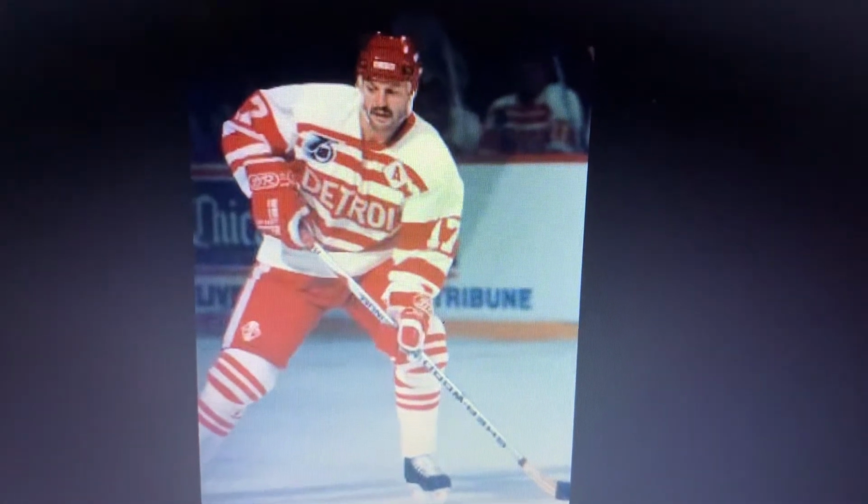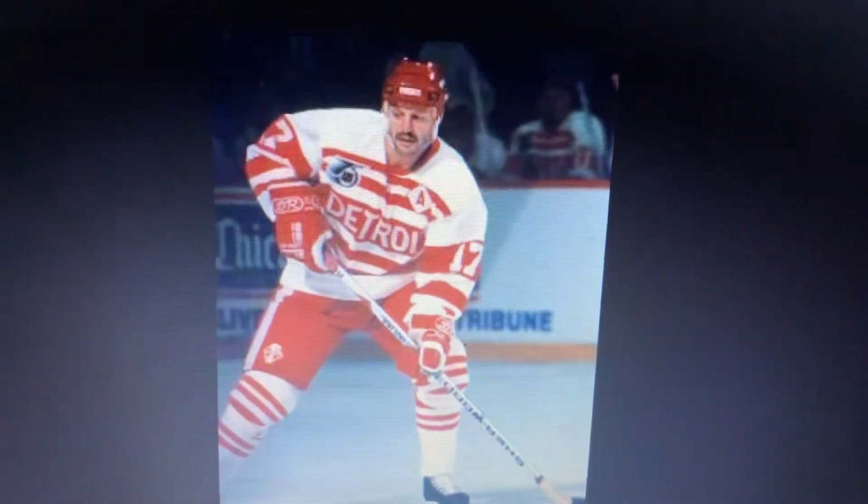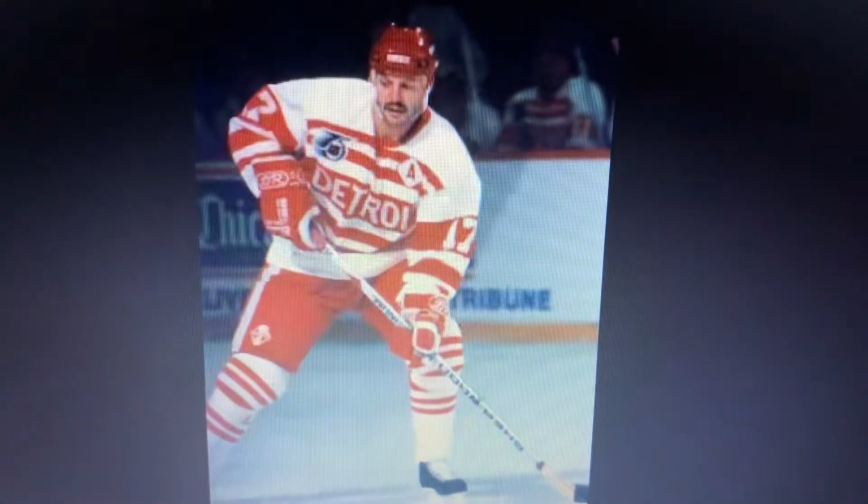In fact, this is what I really wanted Detroit to wear for the 2017 Centennial Classic against Toronto, wearing their Arenas throwbacks that were actually brought out a season later in the 2017-18 season, instead of what we got, even though I absolutely love the Centennial Classic uniform that Toronto came up with. And Detroit's was okay, but the one silver stripe on each sleeve, I did not like that at all. Even though top to bottom it wasn't the worst uniform I've ever seen, I wanted the 2017 Centennial Classic matchup to be between the Red Wings Cougars throwback you see here and Toronto's Arenas design from 1917, the one that they wore in the 2017-18 season.